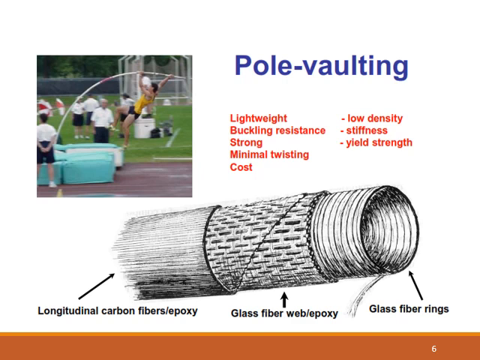Another example is the pole vault. If you know the sport of pole vaulting very well, you see that the pole vault required for this sport needs to have certain unique properties. The implication is the athlete is running with the vault, is going to strike it on the ground, and is expecting that this pole vault will bend in this manner, and he will be thrown above a certain barrier. So you can see that if you decide to use a unique class of material, say a metal or a ceramic, there are so many issues that this will bring.